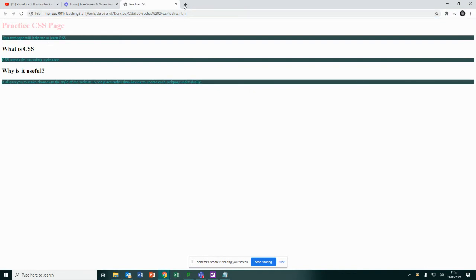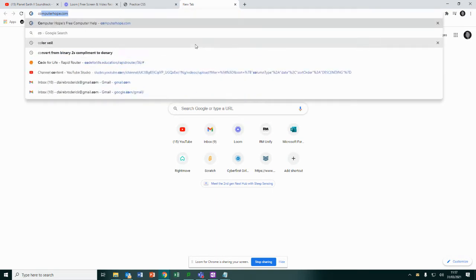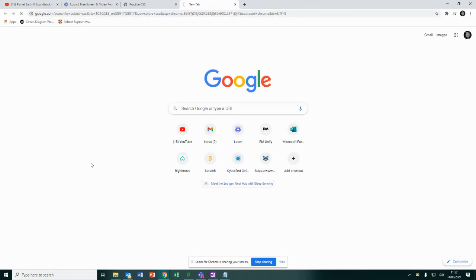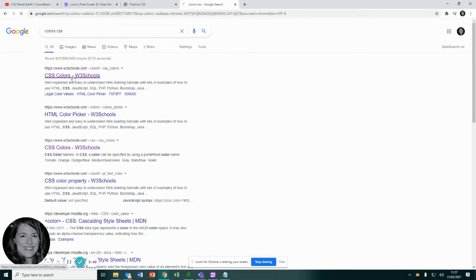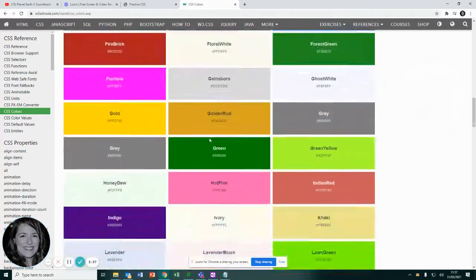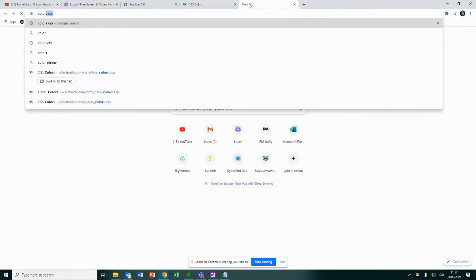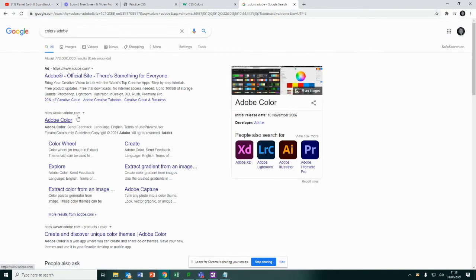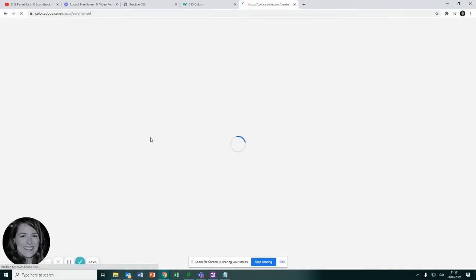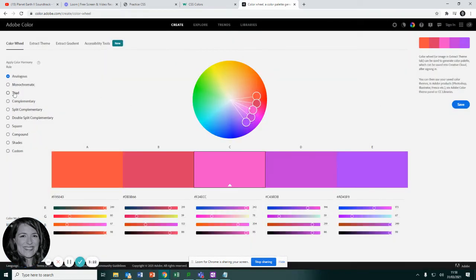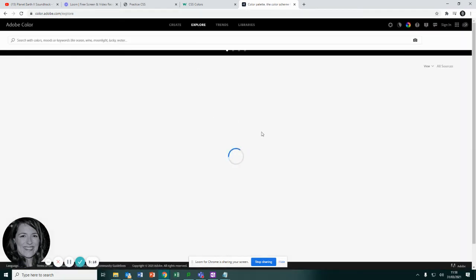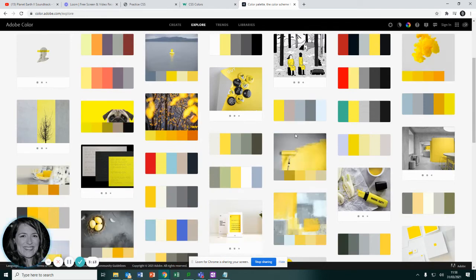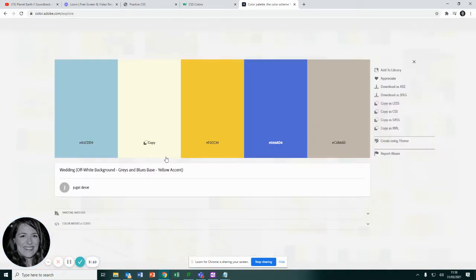Okay. Now, what you might want to know is where to find the colors. So colors CSS. I go to colors CSS. W3 Schools is excellent for this. So just go on here and can you see you have all of the different colors. Another useful one is colors Adobe. If you do colors and Adobe. And what this does, Adobe color here, color.adobe.com, this actually allows you to pick different color combinations that work well together. You can click on, here it is, explore here. And you can actually see colors that other people have put together that work well. So you can actually click on that and you will actually get the different color codes.